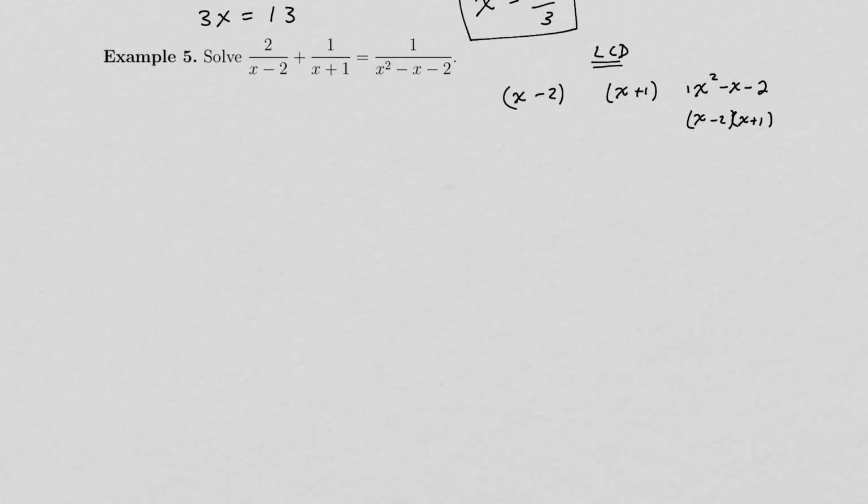Okay, so in this case, if I look at my x minus 2's, it occurs once here, 0 times here. I didn't write it to the 0 power. I'll just say 0 times there, and once here. So the greatest number of times is once. I take it once. And then the x plus 1 occurs 0 times here, once here, and once here. So the greatest number of times is once. So my LCD is just that product. It's just x minus 2 times x plus 1. So now I multiply both sides by that.